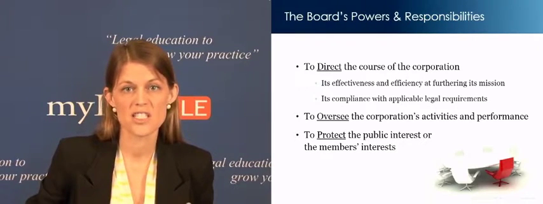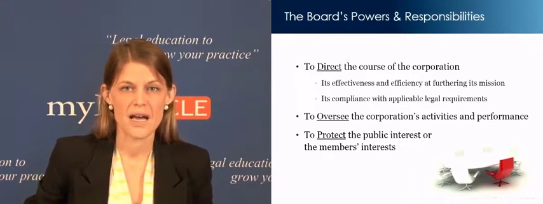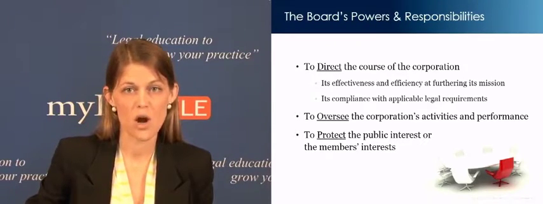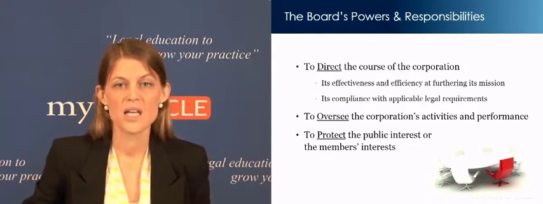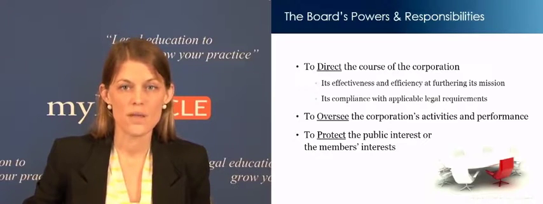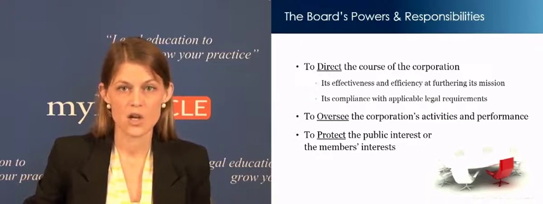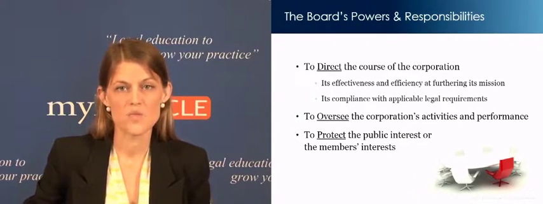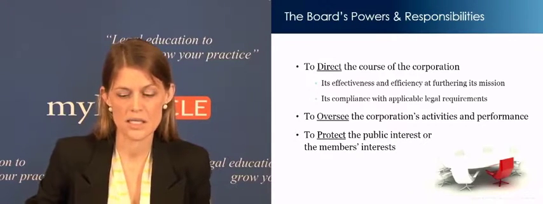Now, states might also have rules about the composition of the board, such as the 49% rule in California. What the 49% rule says is that no more than 49% of the directors on an organization's board of directors can be compensated by the organization or related to someone who's compensated. The idea behind that rule is that they don't want the directors to be stuck between determining whether to use the organization's assets to compensate themselves or to use the assets to further the organization's exempt purposes. So they want a majority of the directors to be disinterested, or not compensated by the organization.